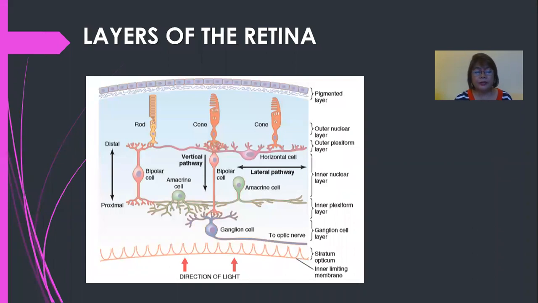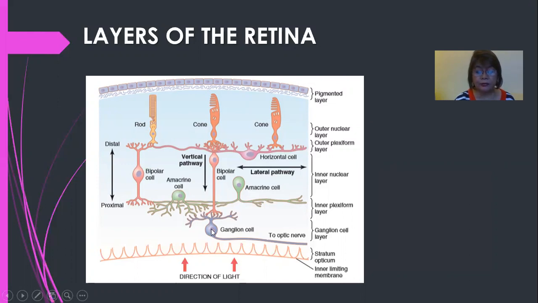We have the layers of the retina, from the outer part of the eyeball. This is the eyeball, for example, and this is the outermost part. We have the pigmented layer, the outer nuclear layer composed of the rods and cones, the outer plexiform layer, which contains your horizontal cells, the inner nuclear layer with bipolar and amacrine cells, and the inner plexiform layer with the extensions of your amacrine cells and bipolar cells.